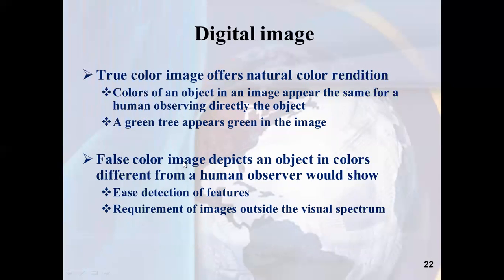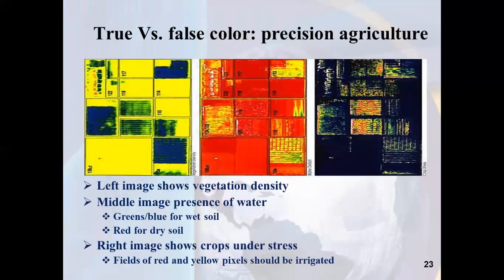that depicts an object in color different from a human observer. فإذا أنا بشوف كالر بعكس ما هو موجود، مختلف عن اللون اللي بالطبيعة. شو السبب؟ ممكن يكون في ألوان outside visual spectrum، وبالتالي الفالس كولرز ممكن يعطيني false detection للفيتشرز. رح نفرجيكم نحن مجموعة صور. طبعا لما اطلع أنا على الحقل بالطبيعة، إذا عم بطلع أنا على بستان مزروع شيء، ولما بطلع أنا هون بdifferent colors، اوكي، هون عم بشوف أنا false color. الهدف منه إنه ميز أشياء مش قايس شوفها بالعين المجردة.